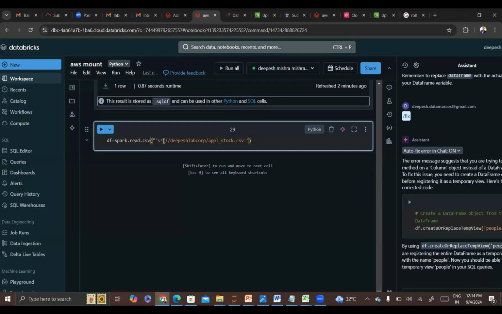While we're reading this data, we need to make some changes. When we read this data, we first need to make header equal to true and infer schema true, because whatever schema is present inside, we want to access that only. So I'm going to take inferSchema true and header also true.